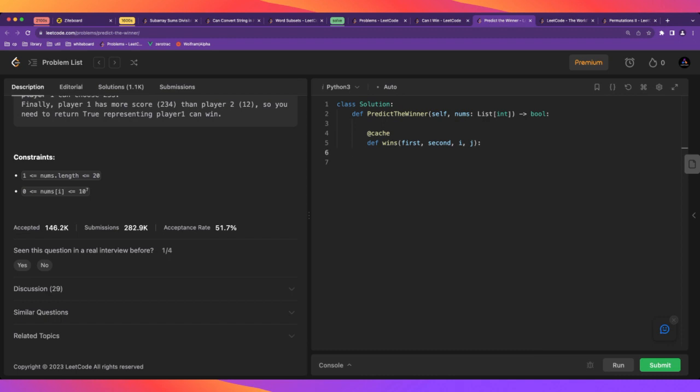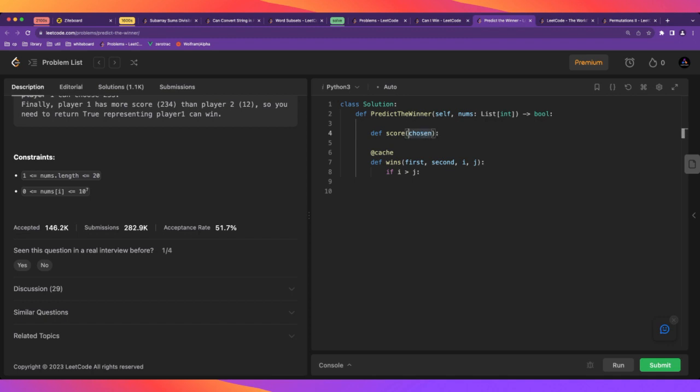So what is our base case? Since this interval is inclusive, if i is less than or equal to j, we still have elements to choose. But if i is greater than j, then we're done. And in that case, we are going to compute the score of a player.